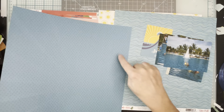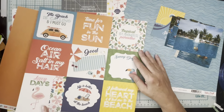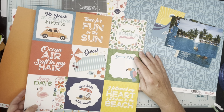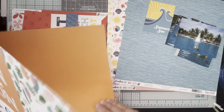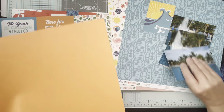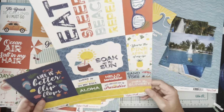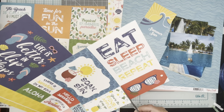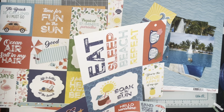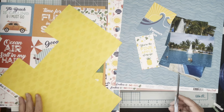Now, I love this paper, so I didn't want to cut the blue off the back because I want to keep that paper for something where I have just one or two small photos. I like this water paper for this a lot since it's in the pool. And then I'm just looking at what other papers. I think there's a sun paper here as well. This one has pineapples on the yellow, but I'm really using it for the cut aparts.